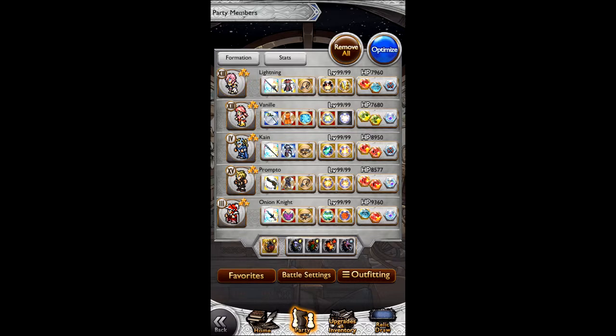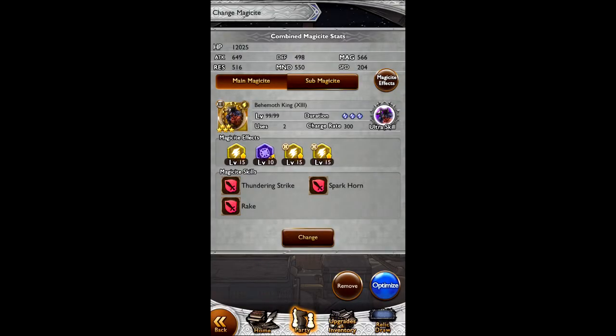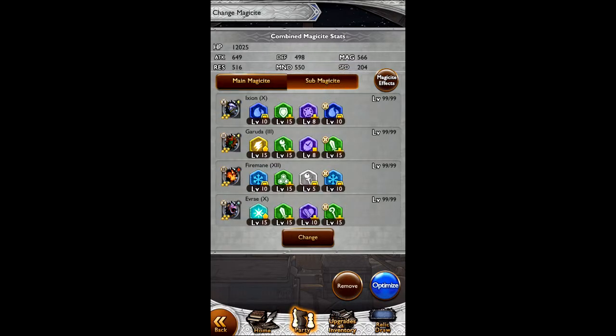For our main, we have Behemoth King, and as you can see I just gave him the Empowered Lightning, so he pretty much takes care of the lightning damage we need. And then for our subs, we've got Ixion for water resistance. Since he does use some ice attacks, at least according to the description, I did put Fire Main in there.